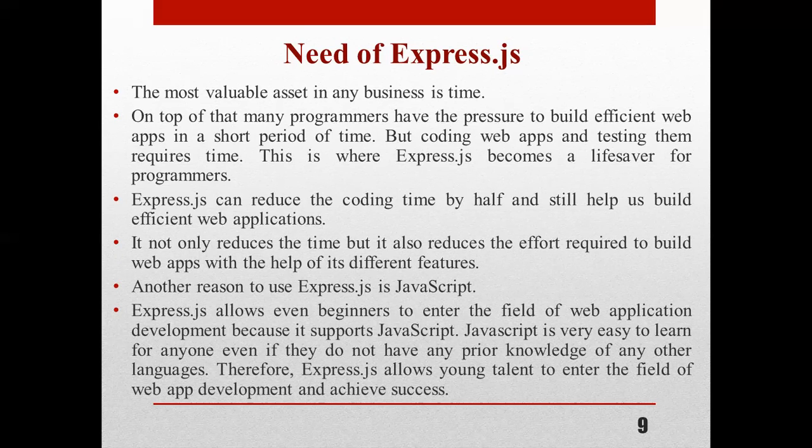Here, Express.js becomes a lifesaver for programmers. Why? Because it can reduce the coding time by half, and still it helps us build efficient web applications. It not only reduces the time, but it also reduces the effort. Why does it reduce the effort and time? You can see that to build web apps, it has different features.